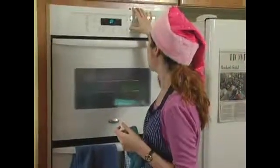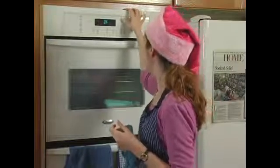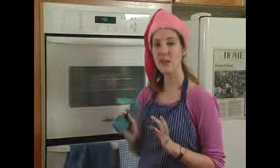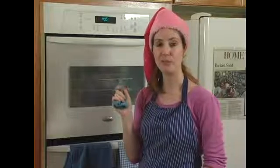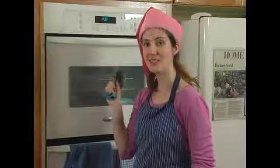And you really want to watch them because you don't want these to overcook. Because the cookie pieces are rather large, particularly those side pieces for the house, you have a little bit more leeway when cooking, but you want to keep an eye on them because based on how hot your oven runs, they could be done a smidge sooner or a little bit later, and you want to make sure that they don't get too crisp. So we're going to put them in for 5 to 6 minutes and then we'll come back.